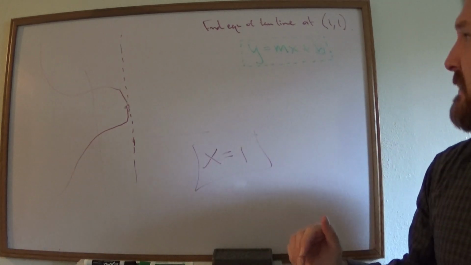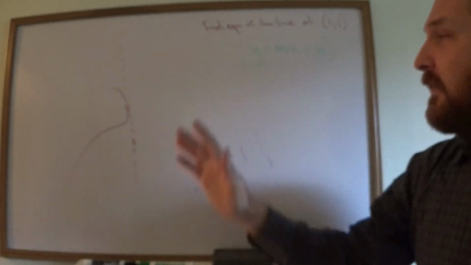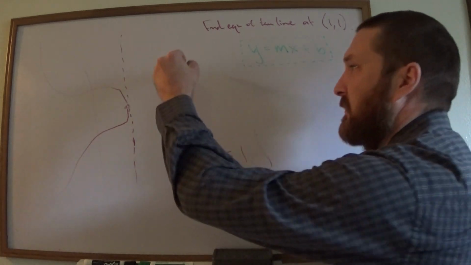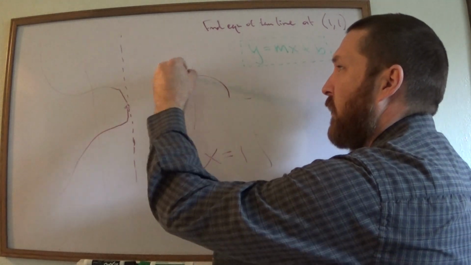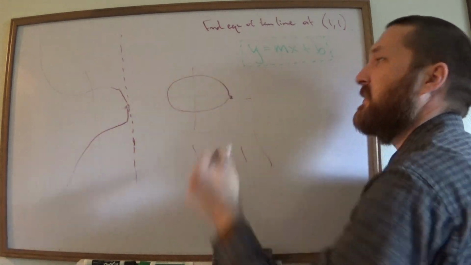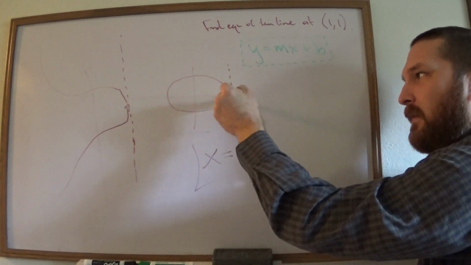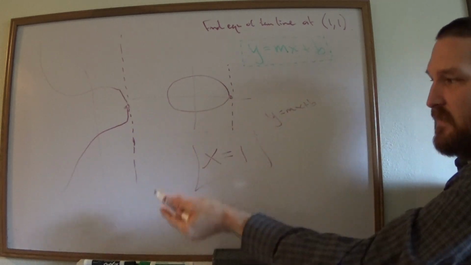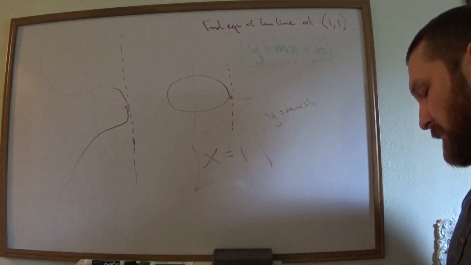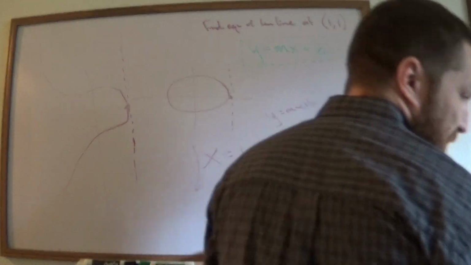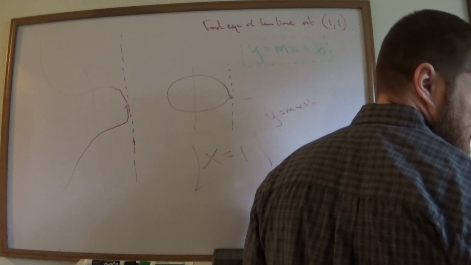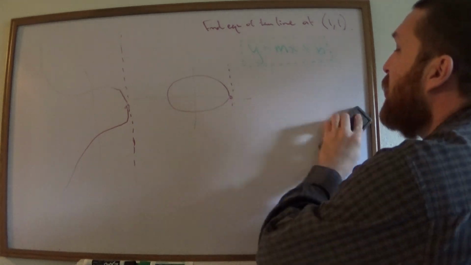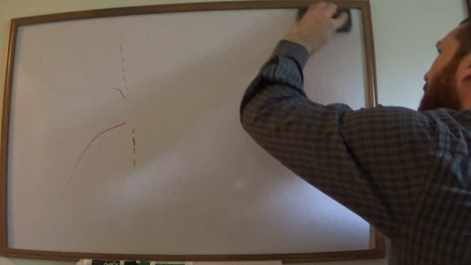And if something like this happens, you get that your slope is infinite. Well, it just must be a vertical line there. Just like, if here's an ellipse, and I want the tangent line right here, you should expect that the tangent line is vertical there. And so it's no longer y equals mx plus b, it would be x equals some number. In this case, it's just that x equals 1. Okay. But I'm telling you, you don't need to worry about that on this quiz. Unless I just did something wrong. Then that happens, in which case you know what to do. Okay. So, related rates problems.